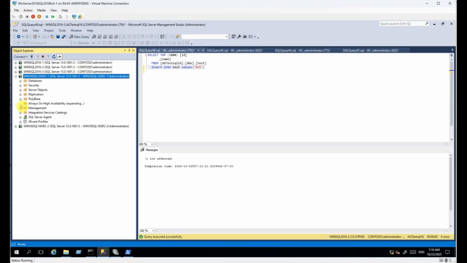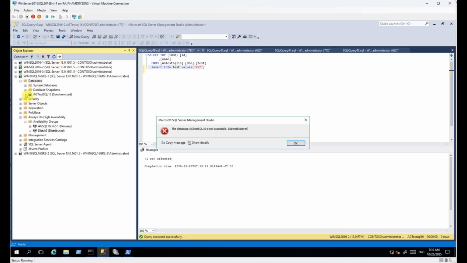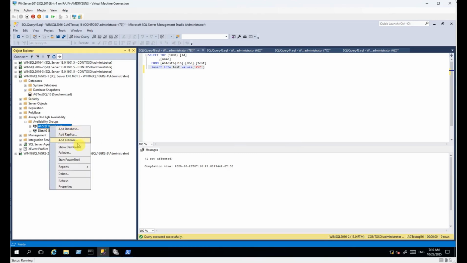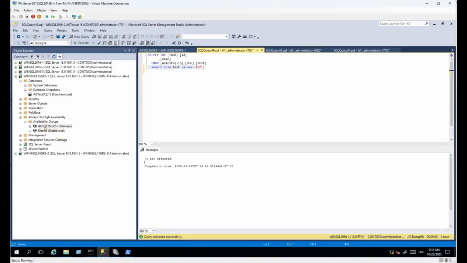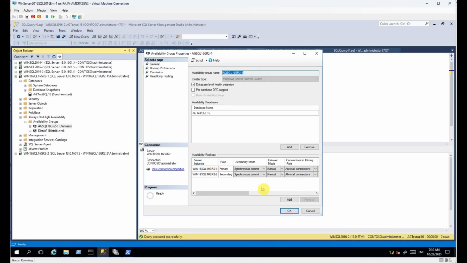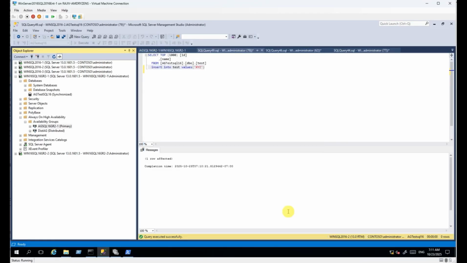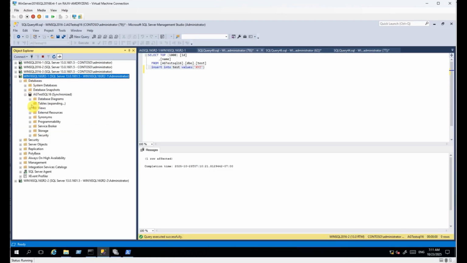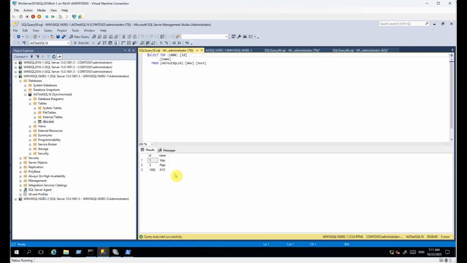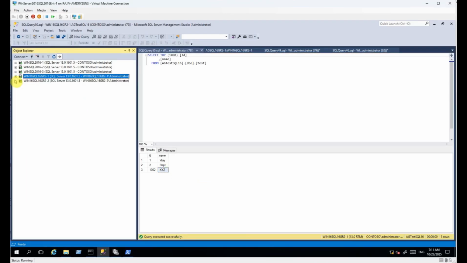Let's see what is on. That's primary. Okay, refresh the database. Let's see the dashboard. It's synchronizing. Oh, I know why it is. Go to properties, failover mode. Yeah, readable secondary, yes. Readable secondary, yes. Okay, now we should be able to read the data here. So do a select, and yeah, here we have XYZ. So this is how you can fail over the distributed availability group and fail it back.